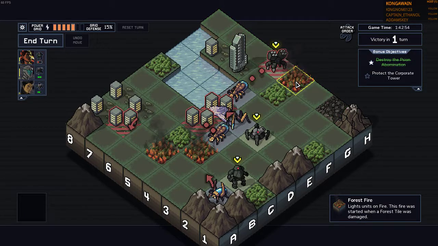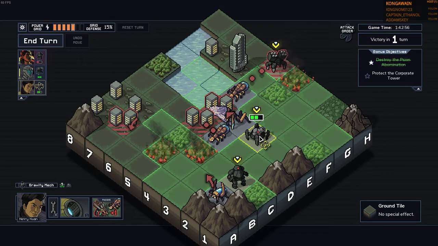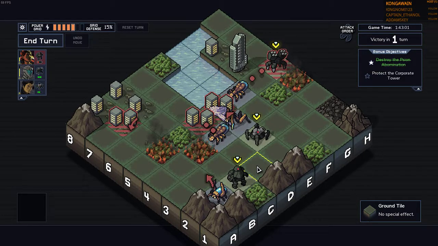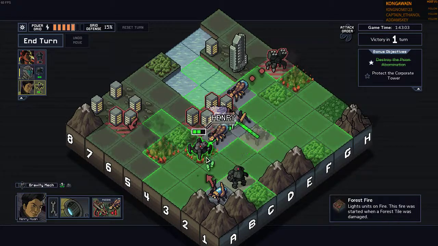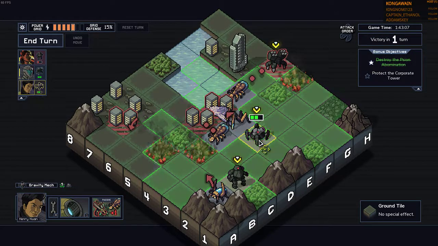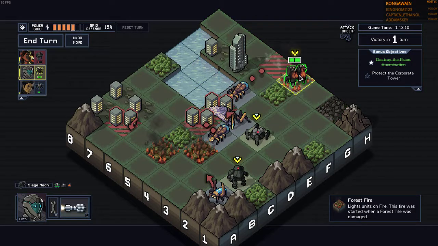Okay. That's a good start. And then I could flip you over and you die. How do I deal with you, though? Can I move? I can move here and pull you into the fire after the bump. Okay, let's play that out, see how it goes.